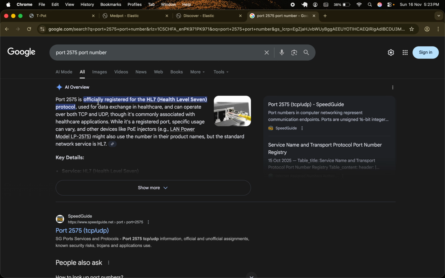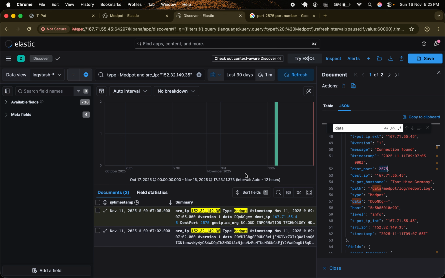It is the port that is used for the exchange of data between multiple protocols like TCP, UDP that are used over healthcare. So he tried to steal the data that is transferring between the medical devices, from medical device to the server.